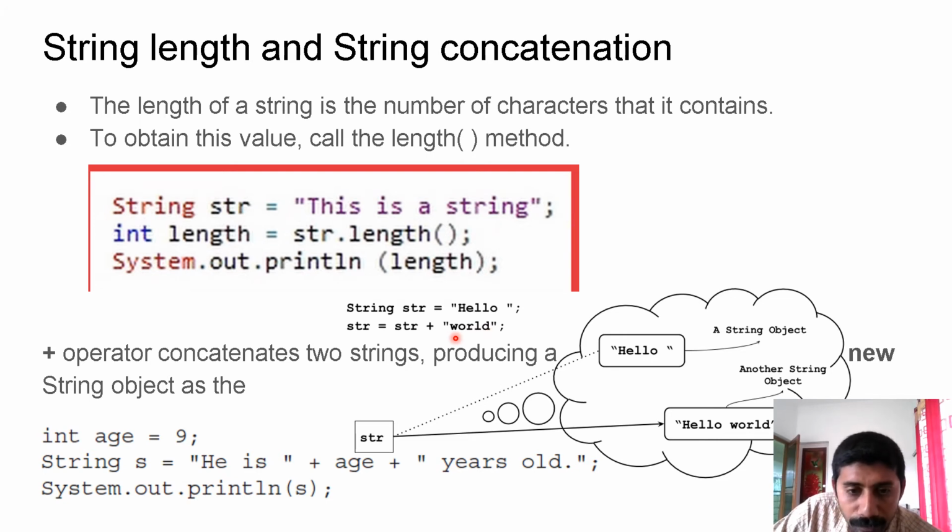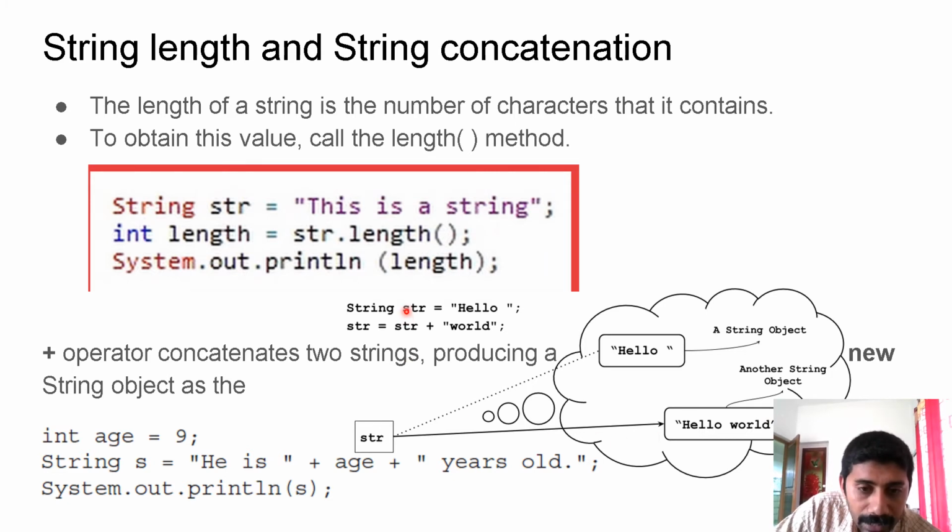It is not modifying the original string hello. Hello is there in the memory. Now I am using concatenation, I am creating a new string. So that new string will be a separate entry. This is a string object. On concatenation, it is actually creating another string constant in the memory. That is why I said it is immutable.